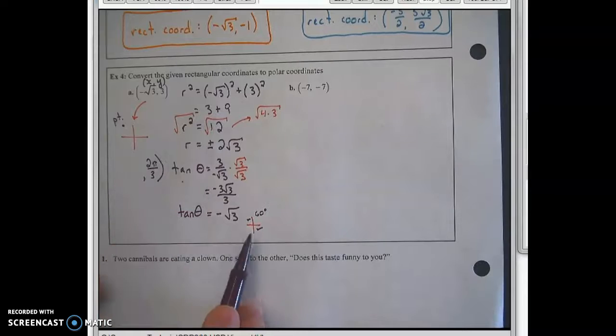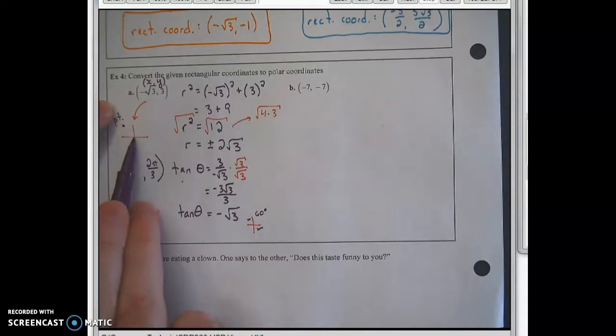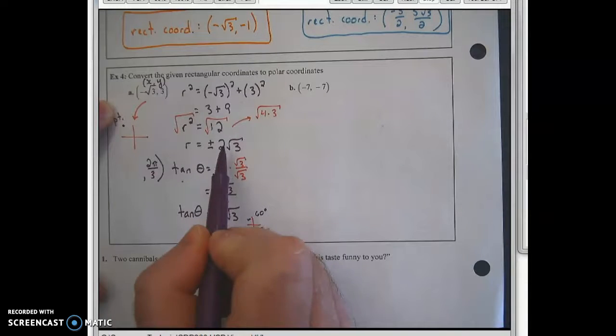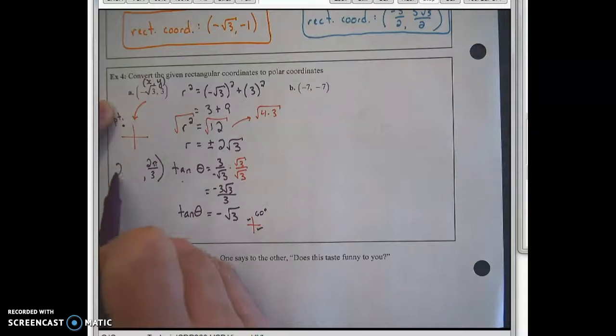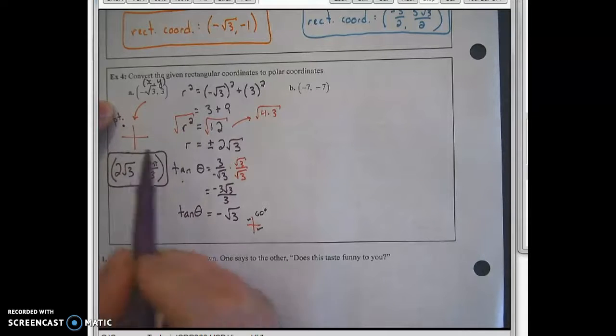Okay, 2 pi over 3 is up here. Here's the origin. Do I want to go towards my finger, towards the angle to get the point, or away from it? Obviously, I want to go towards it. How far do I want to go towards it? This radius here. So that becomes my radius value.